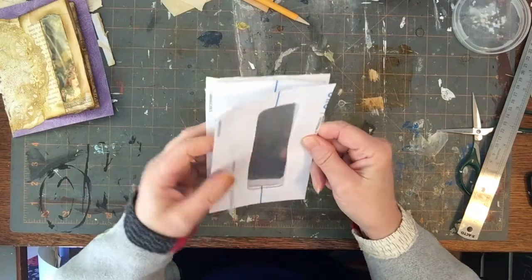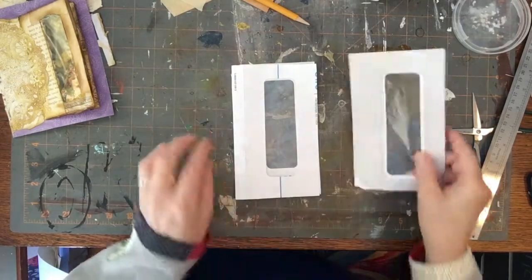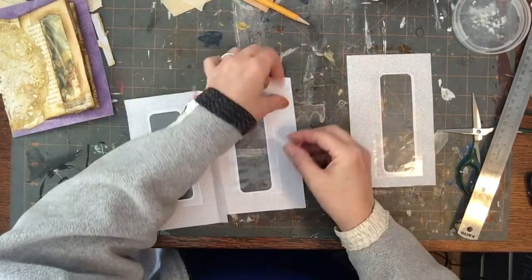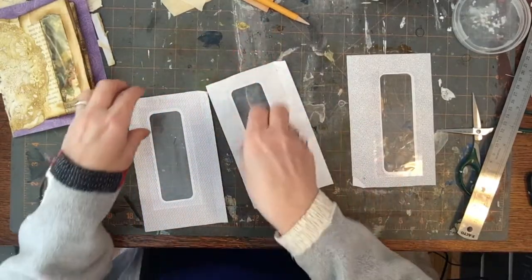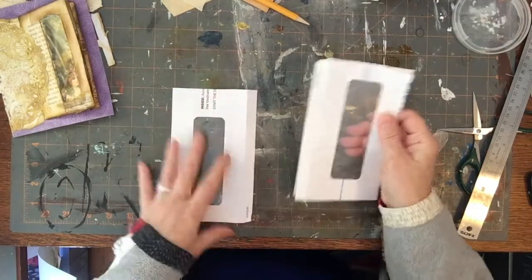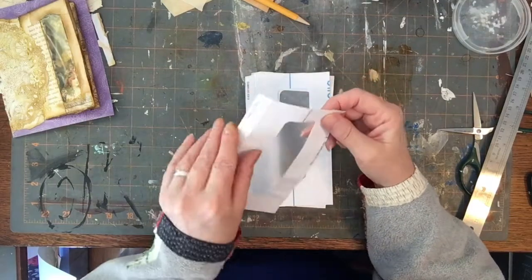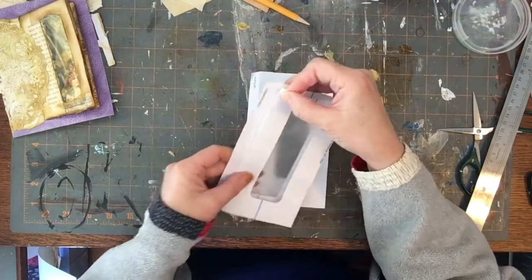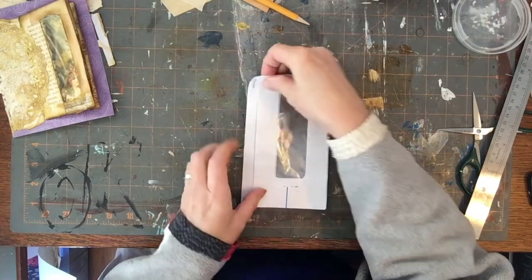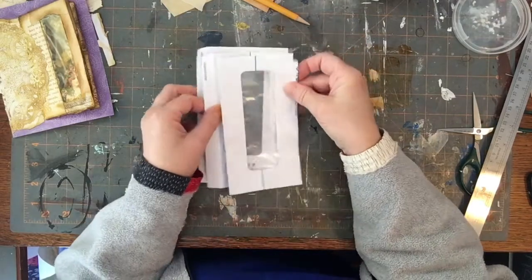And so now what I'm going to do, a little piece there, part of the envelope. Okay. So, let's see, just back together. So this one I'm going to glue down to here, and then this one I'm going to glue down to here, and this flap here is going to be what's pasted down onto your page in your junk journal.